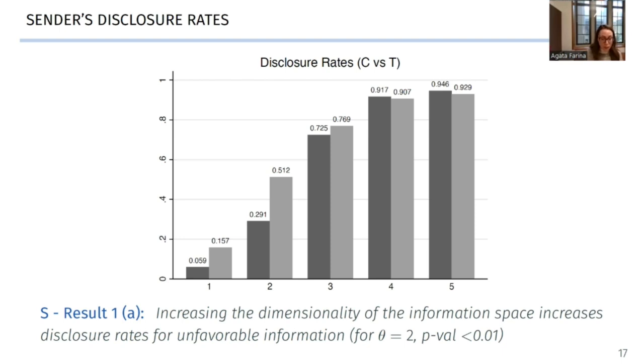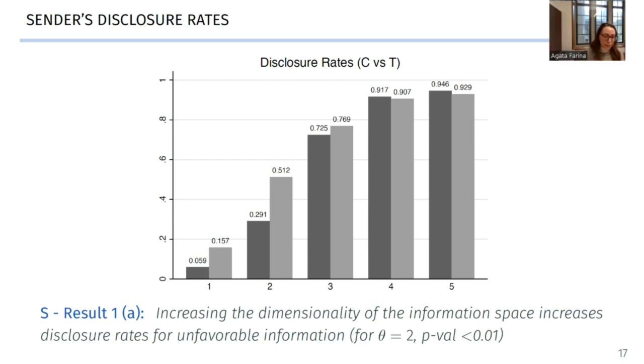And with the lighter bar, we report the frequency of disclosure of the same secret number in the treatment. In order to compute this measure in the treatment and to have it directly comparable with the control, we initially treat each secret number, even two secret numbers that are in the same pair, as an independent observation. And we really just compute how many times the sender decides to disclose that value of the secret number to the receiver. It's clear from the figure that for the unfavorable information, 1 and 2, there is a big increase of disclosure in the treatment compared to the control.